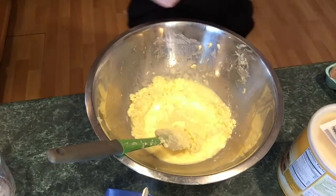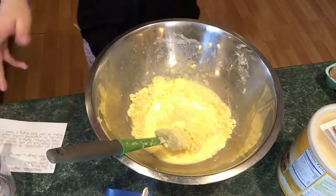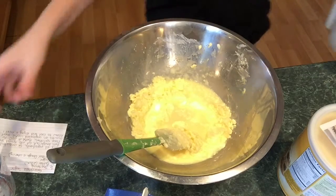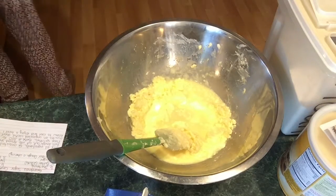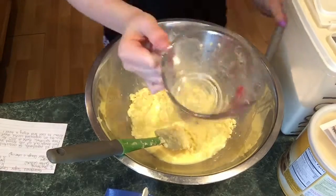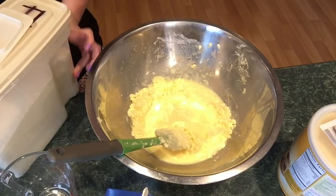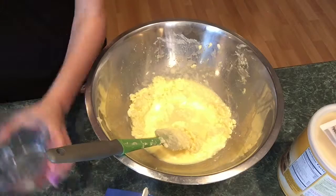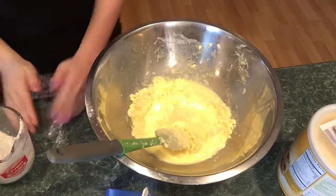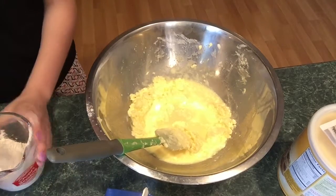So the next thing it says we need is some sugar. I'm just gonna be putting it on top of this. Putting it in there. Our measuring cup, it says how much we need? We need 1 1/2. Wait, one. Oh, this is flour. How much flour do I need? What the heck? Okay, I'm skipping the flour because I mixed up the container things.